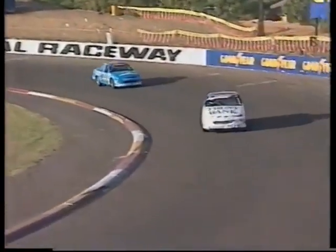The level of concentration is immense trying to get through these turns, because you're on such a fine line. You know, the track is really flat. It's very slippery. It's almost like driving on glass as you come through those turns. The in-car camera's probably like those Polaroid photo shots that you never want to see ever again. I imagine that's exactly what Eddie will be saying when he watches this.